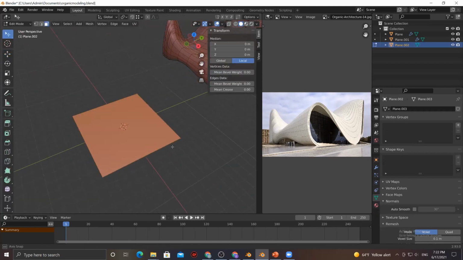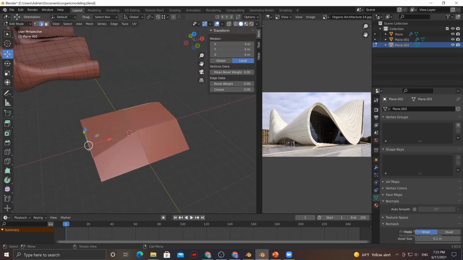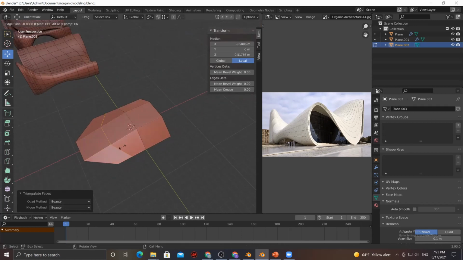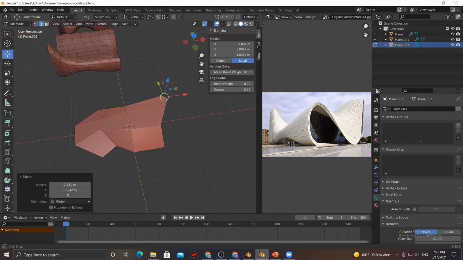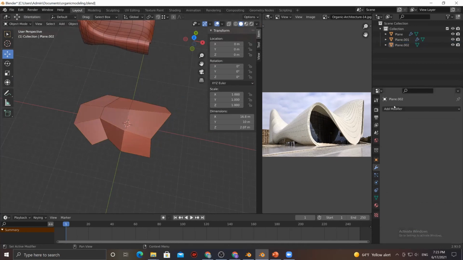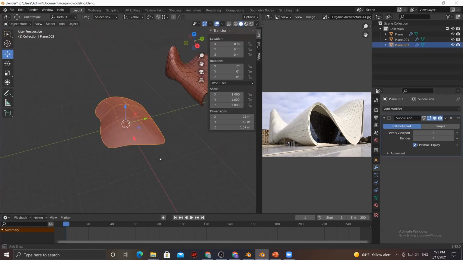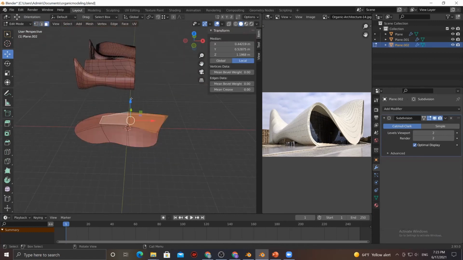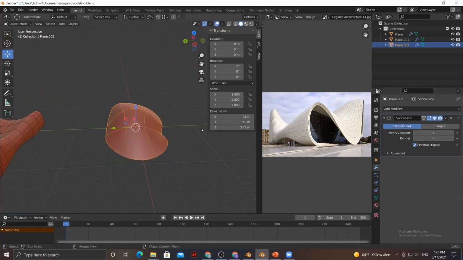So I'm gonna add a plane, and I'm gonna subdivide it once. Maybe I'm gonna do Control B, bevel this, so that I can get a little bit of a more interesting shape. Maybe Control R, add another loop here. I'm just trying to create something abstract and organic, something like that, perhaps. And I'm gonna add a modifier, Subdivision Surface. And there we go. Actually, we can make this a little taller. Maybe something like that. Shade smooth. Okay.